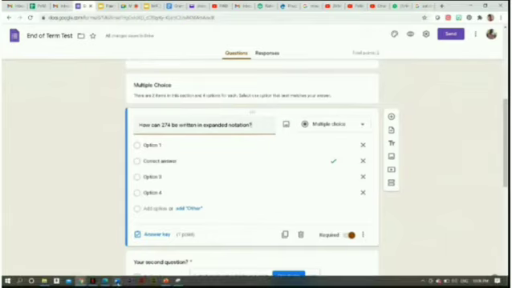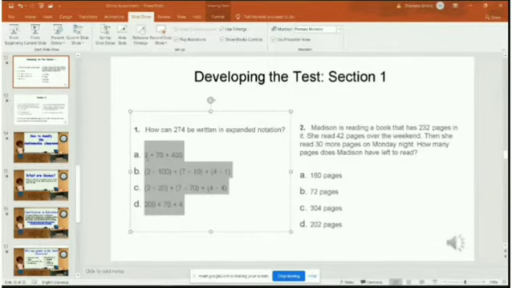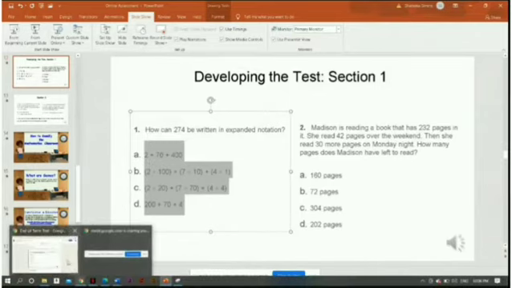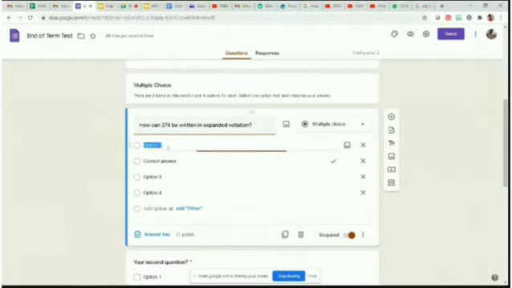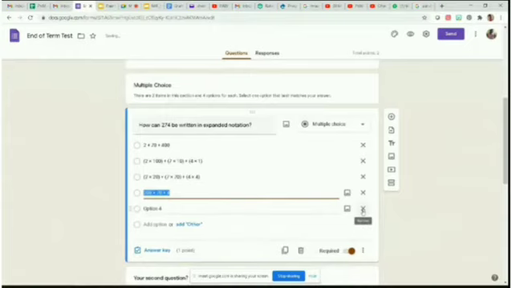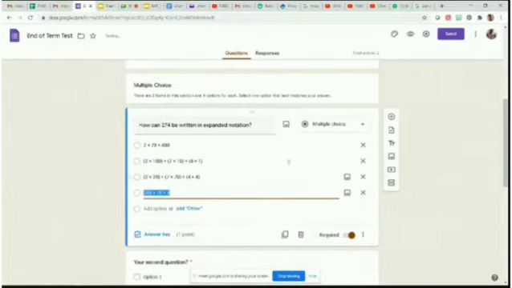We're going to go back for the 4 options that we have, and we don't need to copy them individually. We can copy them all, go back to the form, go to the first option and paste, and all the answers will come. So I'm just going to close off all these unnecessary answers here. All right, so now that we have done all of this, we don't want this to be required, because if the student does not want to answer this question, we might not want to have it required.